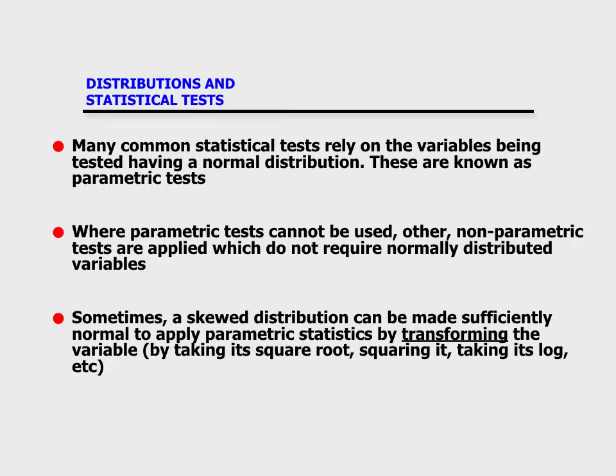Now, also, if you have a skewed data set, you can use what's called a transformation, but this is real statistical massaging, meaning you can take the square root of variables, you can square them, you can take the log transformation of variables, and basically make them into a normally distributed variable. But now what you're doing is you're kind of massaging the numbers with statistics to just be able to run a parametric test that you would run on a normally distributed variable.